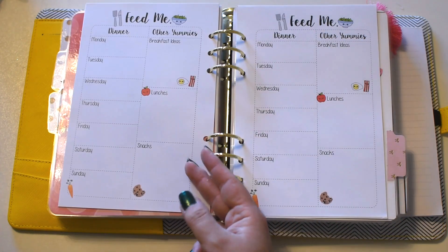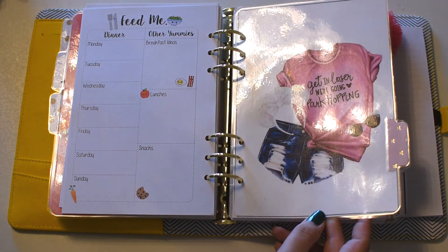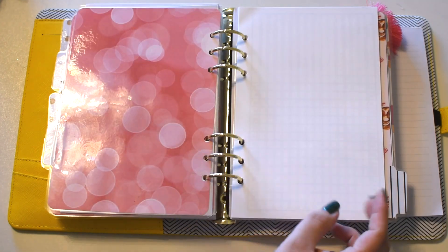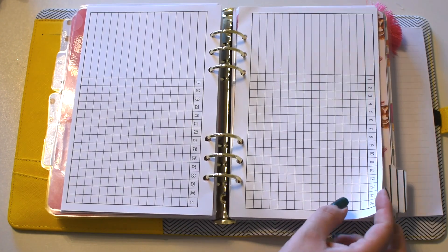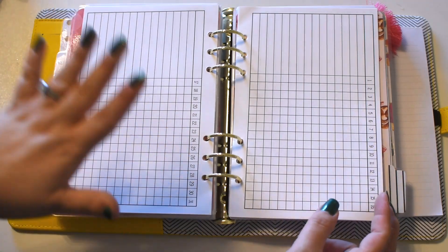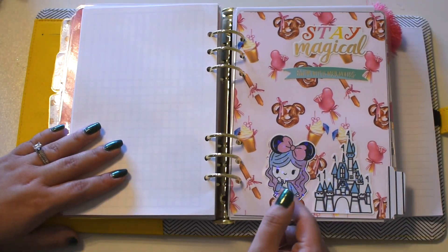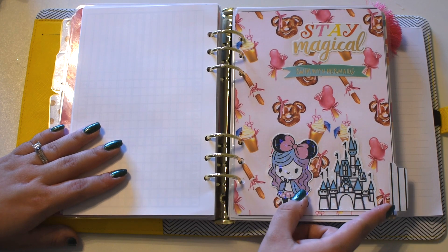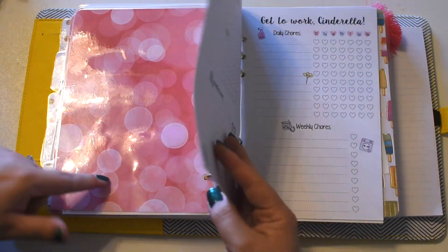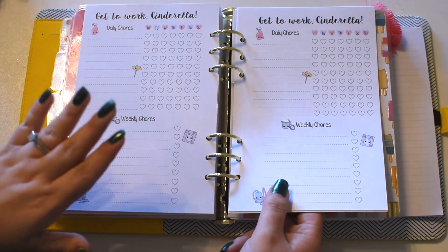Here's my meal planning — it says 'Feed me.' These are from Sweet Kawaii Designs. And this says 'Get in loser, we're going park hopping' — I love this. Mean Girls plus Disney, just perfect. Then here I have my habit trackers — this is for one month of habit tracking and I've got a bunch in here. I'm probably going to use this for my vitamins, workout, that kind of stuff. These little die cuts are from Kitty Mint Co; it says 'Stay magical, swim with mermaids.' This paper was from the Planner Dash. Here I have my weekly cleaning list — I do use these a lot. I love them; they help keep me on task every week making sure that I do my weekly chores.